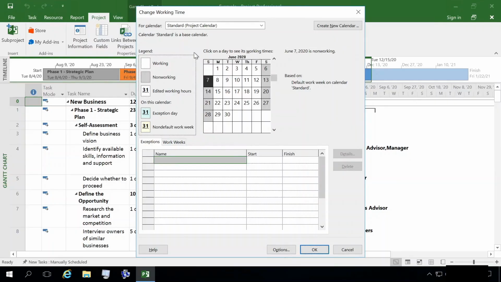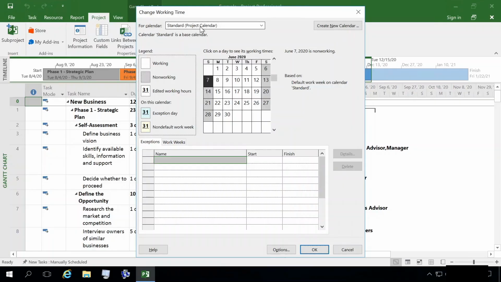And I would set my working days. If I'm maybe working weekends or something, I can change it so I can customize what my calendar is going to be. So right now, remember, I have the standard base calendar set to this particular project. So any changes I make as far as holidays will be updated to standard.